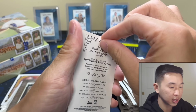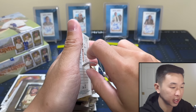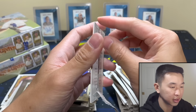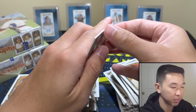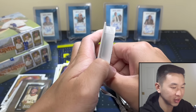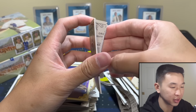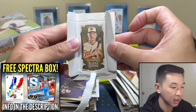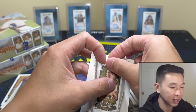Let's tear this and see. Okay. I see something. There we go. Peel it all the way down. I chose to rip, not keep. So I'm tearing this thing up. And here we are. Pull this. And pull this very carefully. You can do it correctly if you go very slow. Sometimes that mini is damaged as well, just at the gate and from the rip, so that's why you gotta be extra careful. Okay, and it is Gunnar Henderson. Let's see. So let me show you the back of this one. Take it out very carefully. Okay. Little mini Gunner.